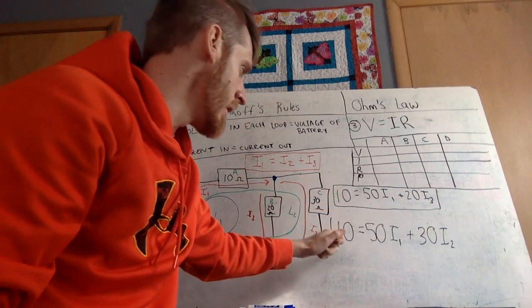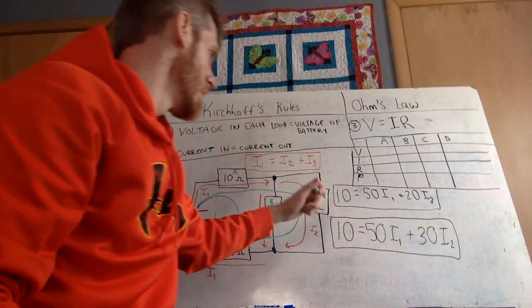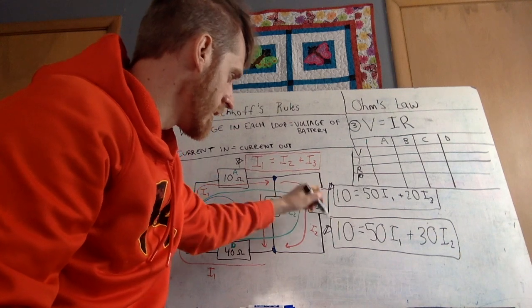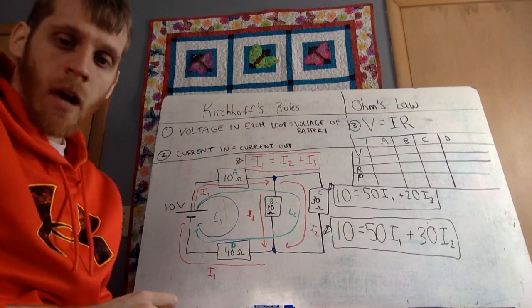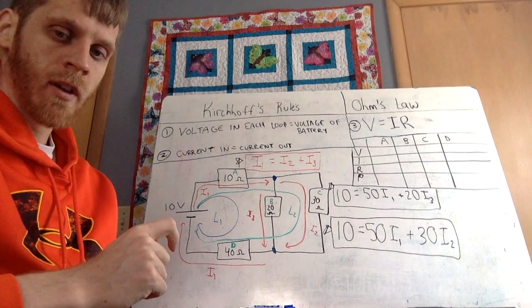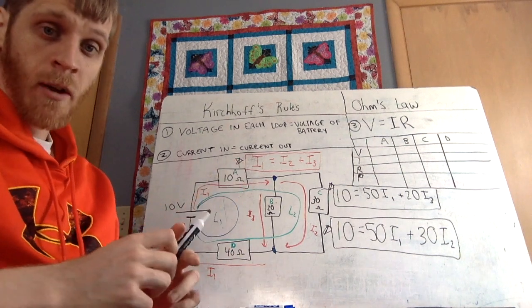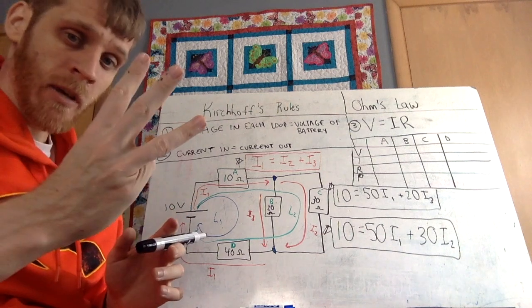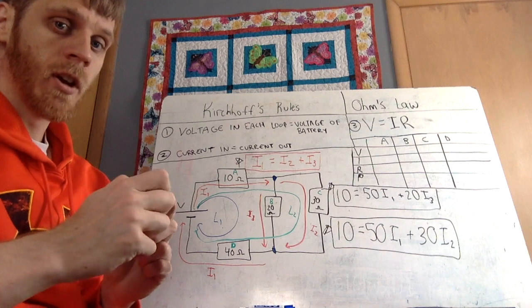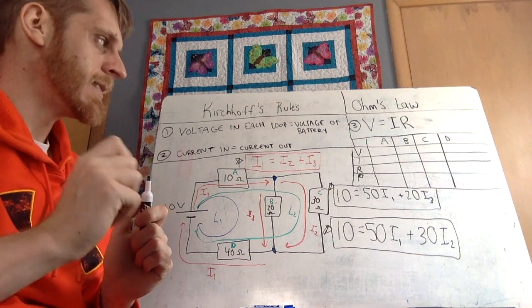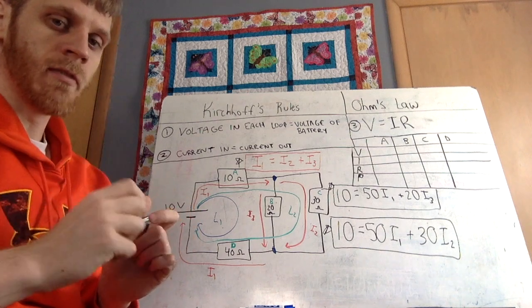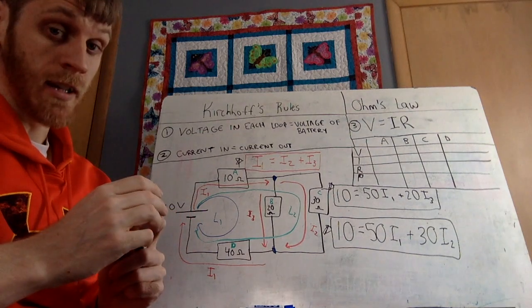So now we have another equation. I'm going to put a star next to my three equations. Star, star, star. Now, I didn't have to redraw my circuit. I just had to label stuff, and with these rules, I was able to get three equations. I had three equations and three unknown variables. So what that tells me is that this is solvable, because as long as you have as many equations as you have variables, you can solve it. It just takes a lot of algebra.